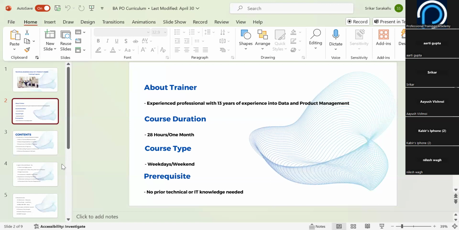Now their problem statement is that they want billing software. What we have to do as a business analyst is gather the requirements: how the billing software should look, what attributes should be there, and what payment modes we should include in that billing software. We can ask the customer multiple questions like that, and based on their need and requirement, we develop the software and deliver it back to them. So this is the role of a business analyst, guys.